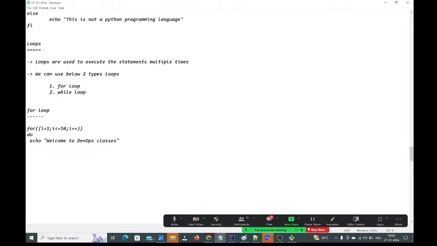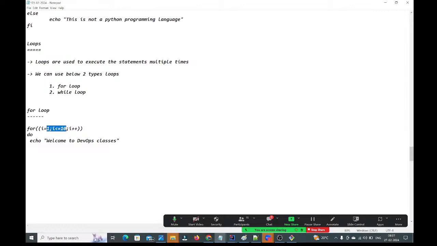See, guys, here I have given a command that I want to print. How many times do you want to print it? Here I have given a sequence: i equals 1, i less than or equal to 10. The i value will be incremented 1, 2, 3, 4, 5, 6, 7, 8, 9, 10. So we have a sequence of numbers 1 to 10. And in the given sequence, how many elements are available?